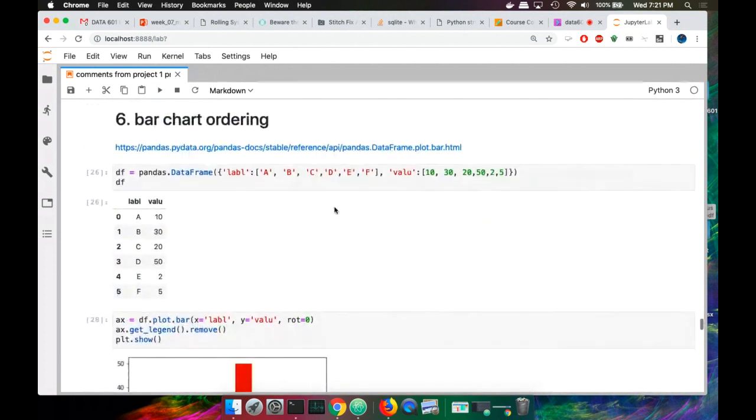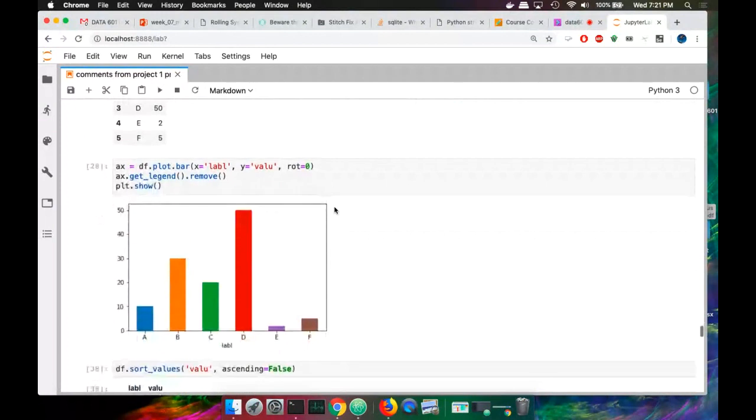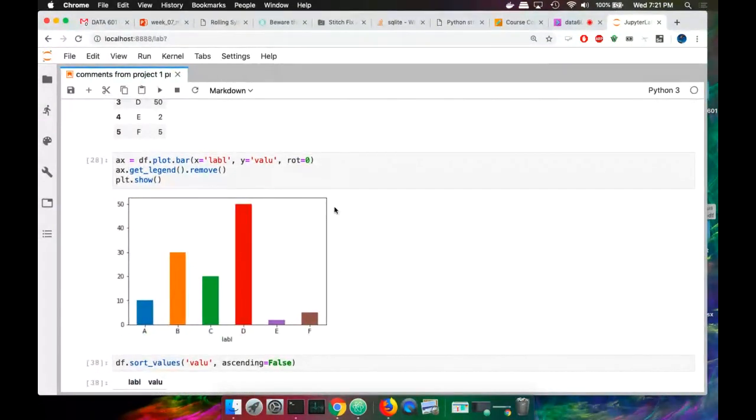All right, and this is another pro tip for presentations. When you have a bar chart, the default method of plotting some data is just the order in which it appears in Python. Python doesn't know any better. It looks pretty nice, right? It's got some colors, got some stuff going on, like there's some stories we can tell.